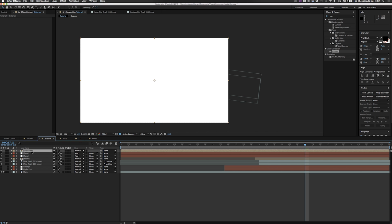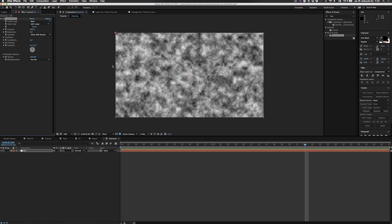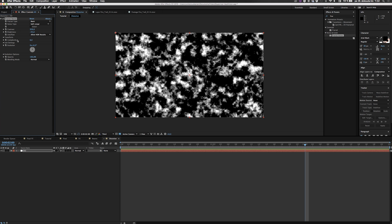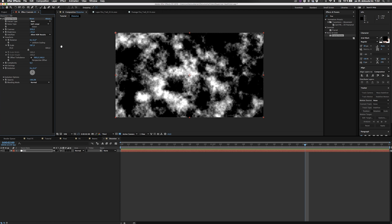Let's go ahead and open it up, and let's find fractal noise. Fractal noise right there, like this. That looks cool. And then let's bump up the contrast a bunch and drop down the opacity, and let's go to transform and scale it up so we can see it's not evolving at all.